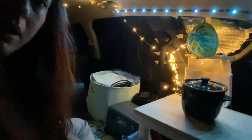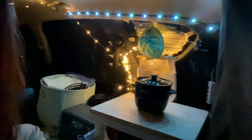But I think the first thing I want to do is make my coffee. And I figure I can also show you the performance of the EB3A using a mini rice cooker and a mini pancake griddle. Yeah, so we'll do that. I'm going to switch the angle of this here so you can see what I'm doing. There we go. That's probably better. Is that better?